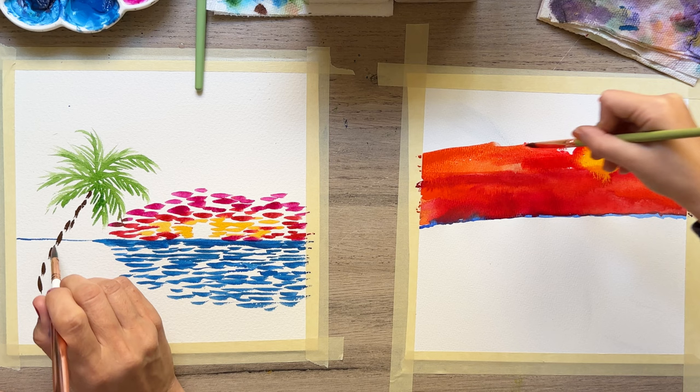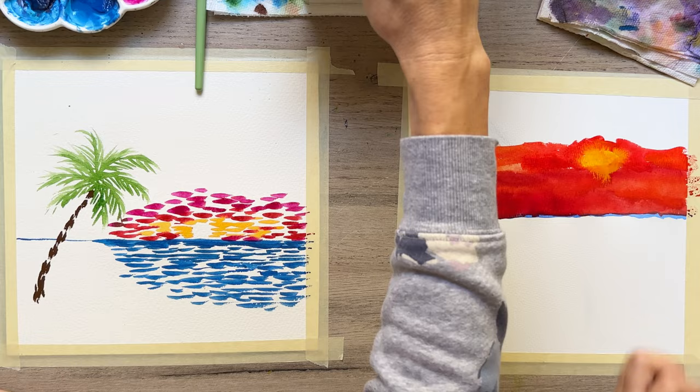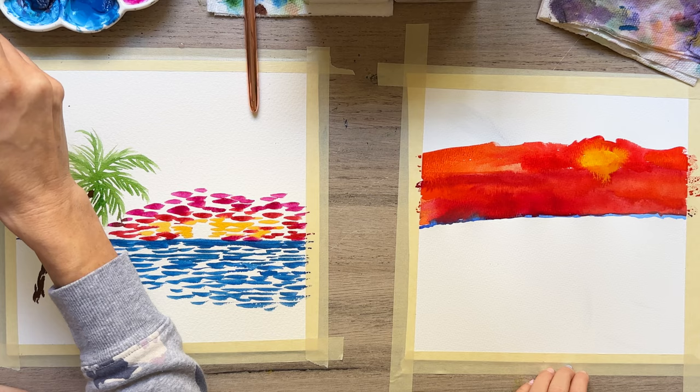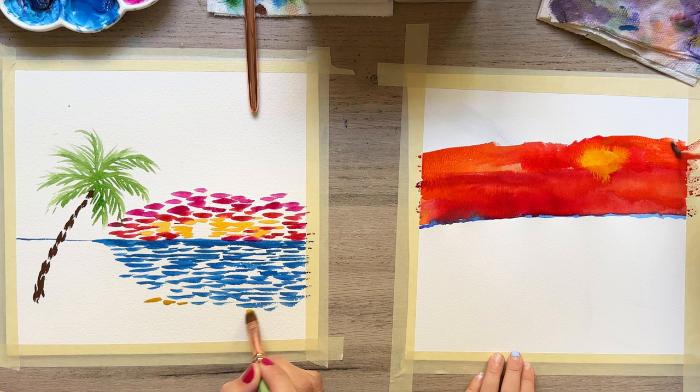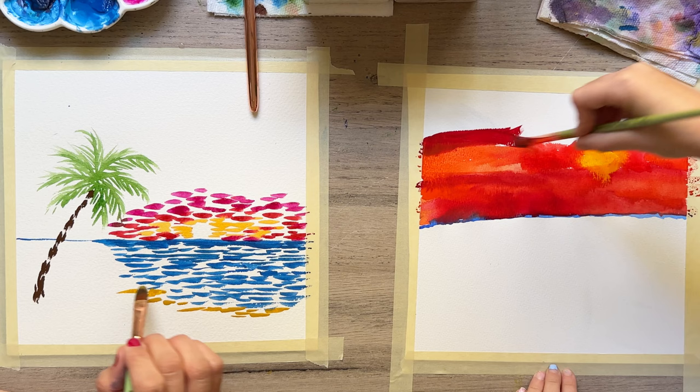So what I'm doing is I'm using red, then orange, and red, and orange. On this side right here, there's a lot of red and not much orange. I might have to add a little bit of yellow to the orange so it gets a little lighter. Sure. Let's see, I'm just trying to figure out what I'm doing here. I'm really into these dots and the dashes, these horizontal ones. So I'm still keeping it that way, but then the grass is gonna be a little different.